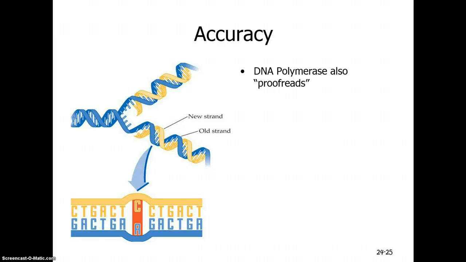Alright, accuracy. It's extremely important for this process to be accurate. Because if you remember when we did the activity with the noodles where we stuck the push pins in there, and then we folded them, we had folding rules, and depending on what shape your structure was, that was what protein you had.